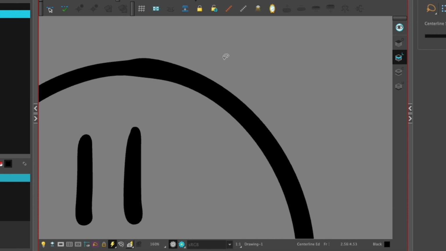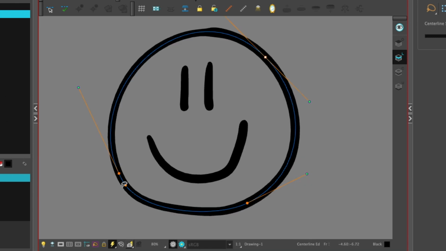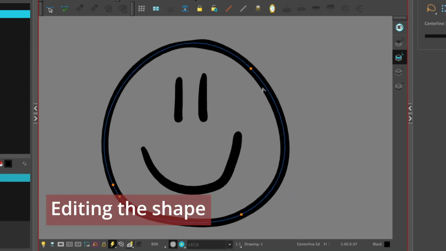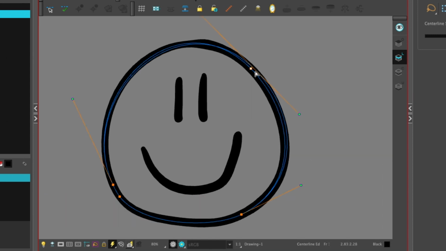Alternatively, if we just use our mouse to drag a selection, if the selection doesn't go over any points, it will show the object's vertices. Finally, we can use our mouse to drag a selection over the vector points. This will show the vertices and select the points within. We can hold shift and click to select multiple vertices at once, and click on them again to deselect them. To move the vertices, make sure they're shown, select them, and just click and drag.